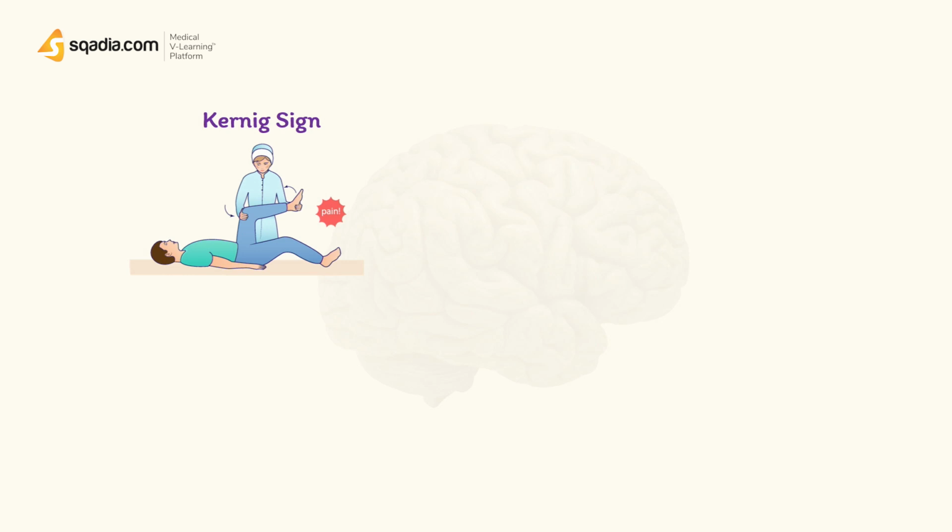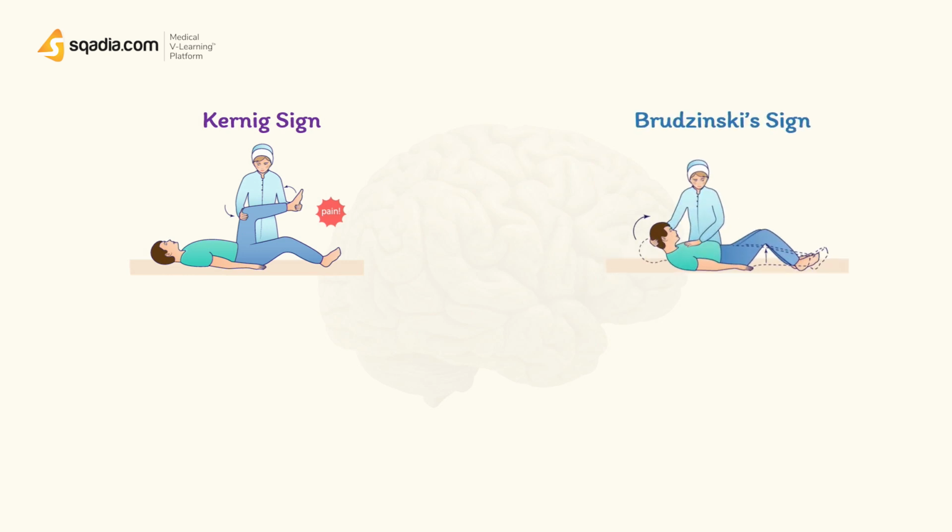In the recent past, there were some signs that were looked at in order to make the diagnosis clearer, such as Kernig sign, which is when a patient lies flat and has thighs bent at the hip and knees at 90 degrees, and when you try to straighten the knee, it elicits pain and is resisted. Another sign is the Brudzinski sign, in which the patient lies flat and you lift their head off the table and the patient lifts their legs up involuntarily. These are largely historical now, as we move on to spinal tap if we suspect meningitis at all.